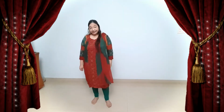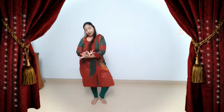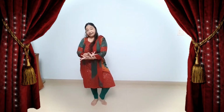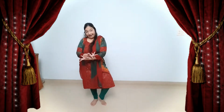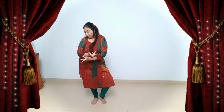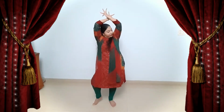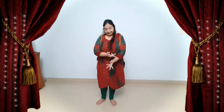You are going to stand in the center with your feet like this and your hands crossed like this. Then when the two na re ends, after that nanare, when it starts, you do 1 2 3 4. How do you do it? Just simple. We are holding our mudra open like this in front near your chest, slightly below.